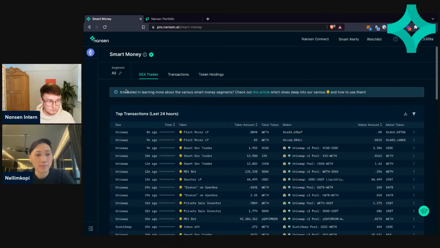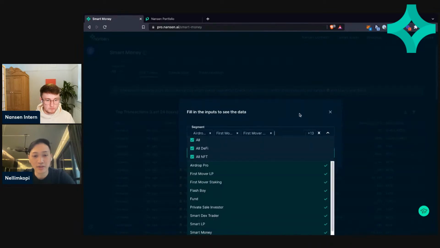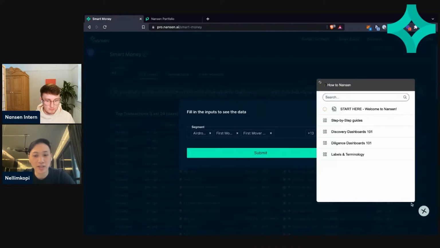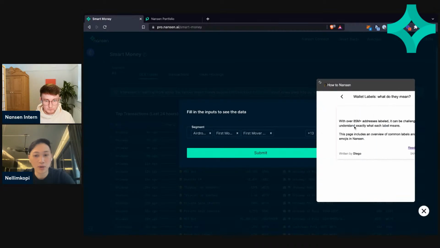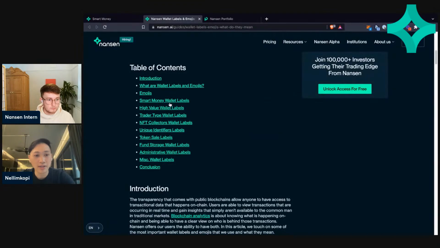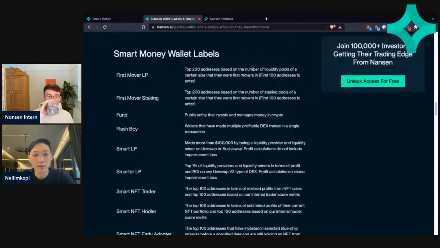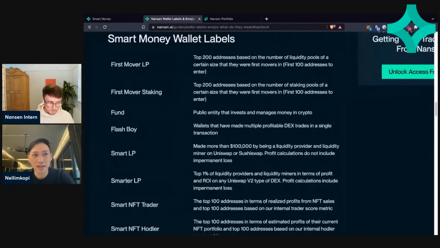So yeah, talking about smart money, this is actually available on the standard tier, right? And for those of you that are not familiar with Nansen Smart Money, we actually have a list of different categories of smart money, which you can look into the definition, where we have a document on it as well, to look at the different categories, how they get their labels, how they qualify, and if you want to be a Nansen Smart Money, how do you qualify, right?